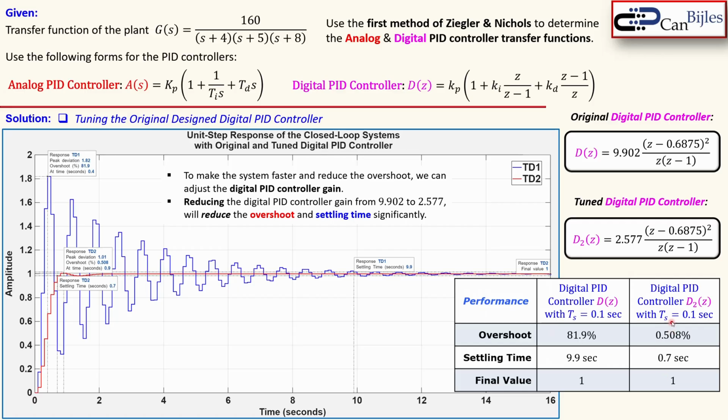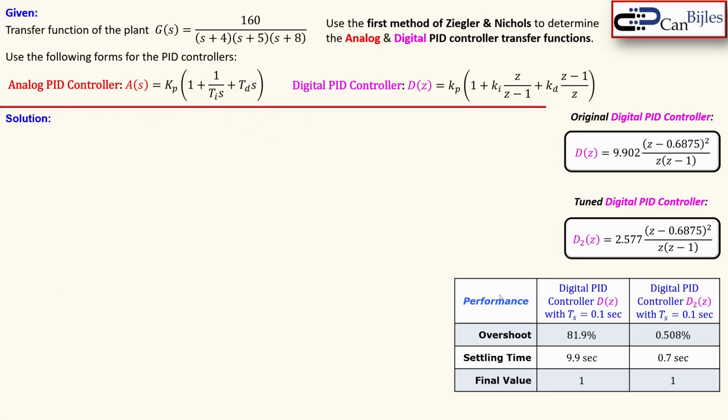You see that we have achieved this, by the way, with the same sampling period. So TS is still 0.1 second, but you see how much faster it is and how low that overshoot is. So this is actually a very good performance here. So we will go for that. And how I did that, I will also describe here.